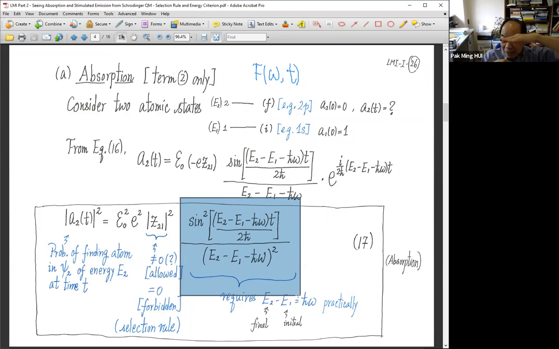I'm trying to see if the final state is slightly farther apart, what is the probability? Slightly closer to E1, what is the probability? So first of all, when we go into the discussion, you find it, oh, very complicated. Good, it should be. It only shows that this formula is powerful, okay? It has everything in it, okay? So now let me take you through step by step.